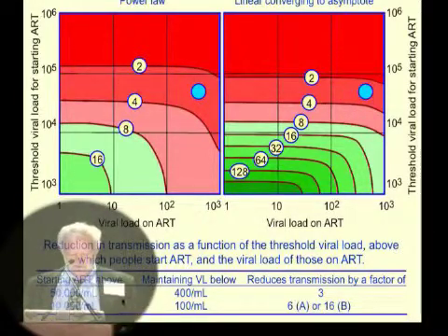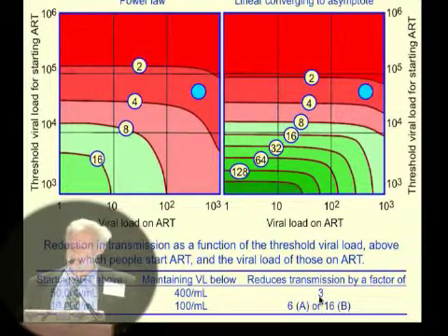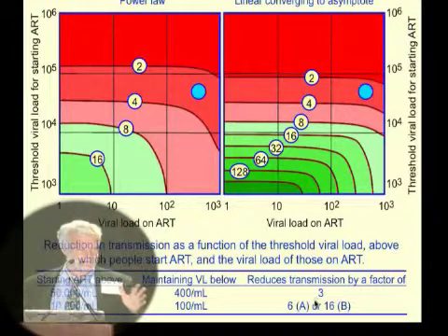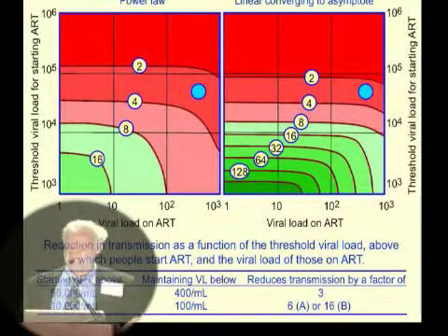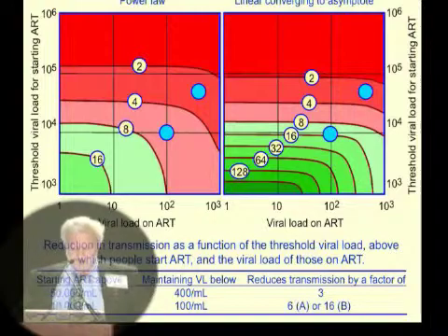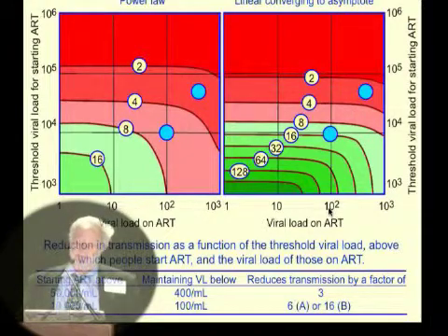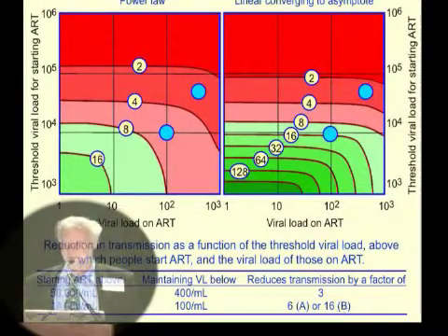So in either model, if you start at 50,000 and reduce to 400, you're going to reduce transmission by a factor of 3, which is important and very significant. It's greater than you get from either microbicides or male circumcision or PrEP taken orally, but it's not enough to eliminate transmission. To eliminate transmission, you really want to get down to at least a situation where you're starting at a viral load of about 10,000, and then you want to suppress the viral load to 100 or less.